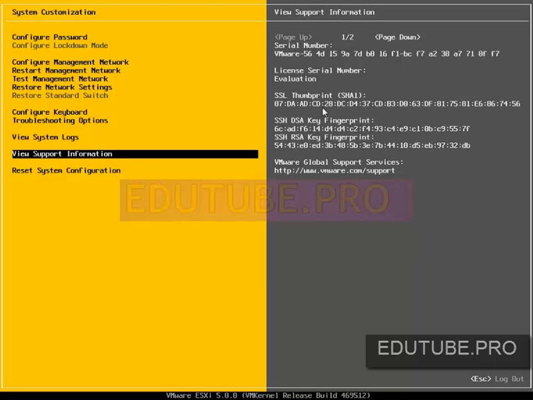And you'll want to actually pay attention to this 07DA-AD information, because as we enter this ESX1 host into our vCenter server, we're going to need to make sure that this SSL thumbprint matches the one that the server we're attempting to connect to from vCenter actually is the same. It's the same string of characters. So be aware of this. We'll come back to this here in just a second.